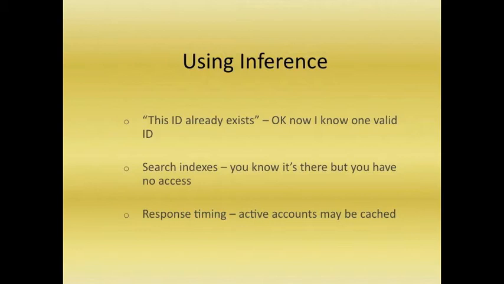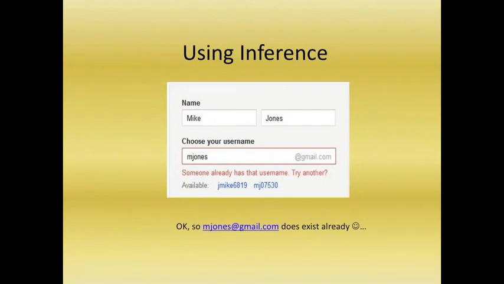Response timing is another way to use inference. Suppose you were trying to hijack another user's session. Maybe you first need to know which accounts are associated with active sessions at a particular point in time. You may find that there are timing differences and that active accounts are cached while inactive accounts need to be loaded, requiring potentially another 2 seconds. This is an example of inference like we discussed.